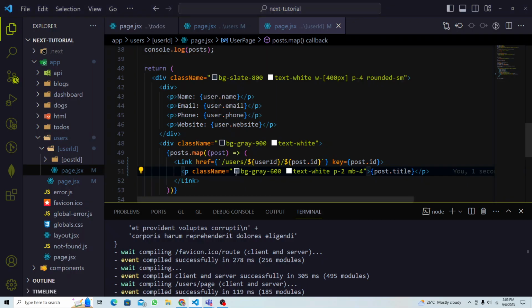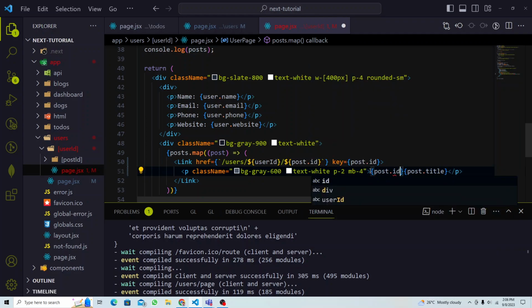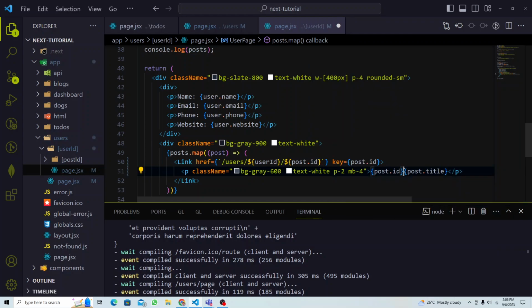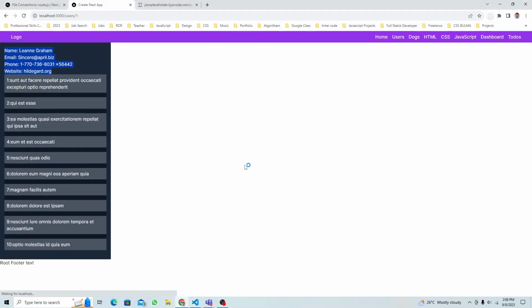So even you can display the id. You can add the id here, like you're displaying the post title, you can just maybe put here post.id. Can we do that and separate with the quotation, something like that? So you got 1 2 3 4 5 like that.